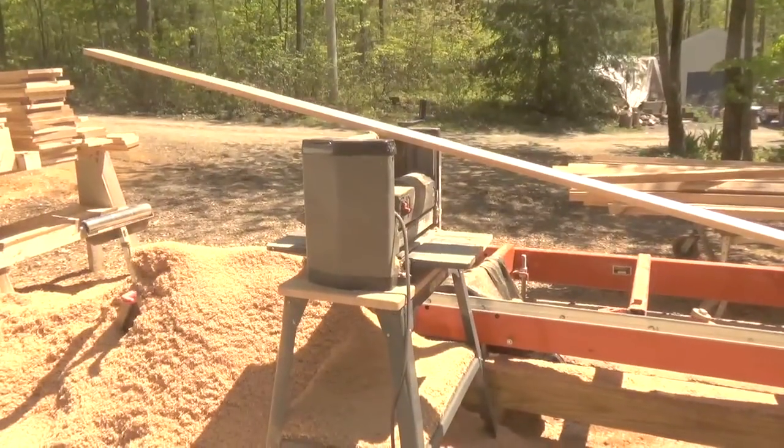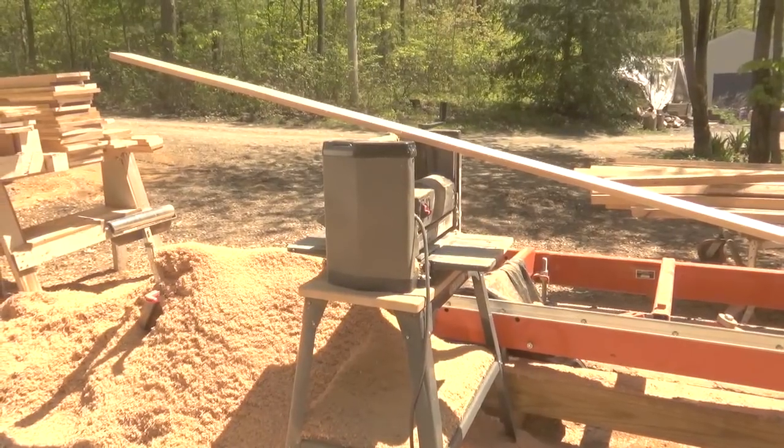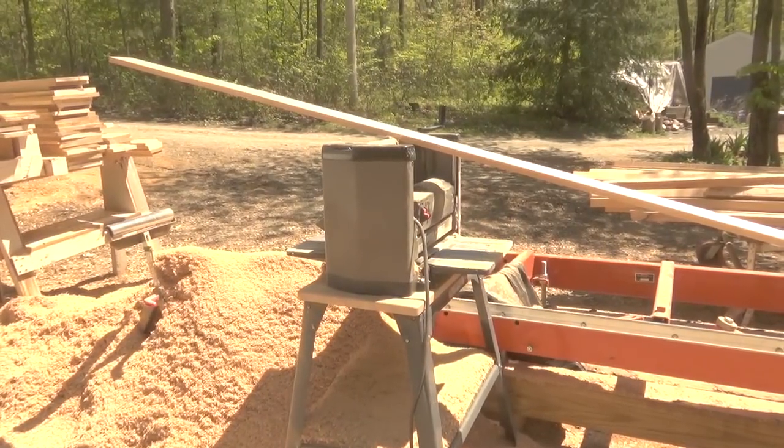When I come up against some boards that are really warped or goofed up, I'll show them to you instead of these nice boards. I can't help it, they're so beautiful.